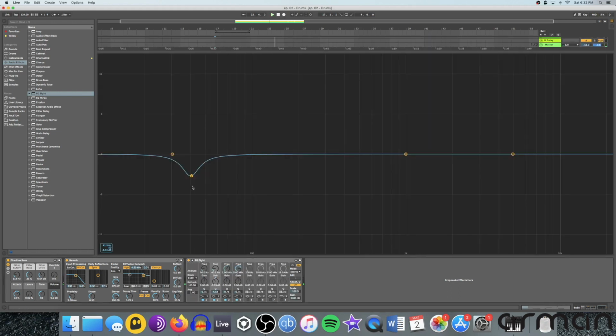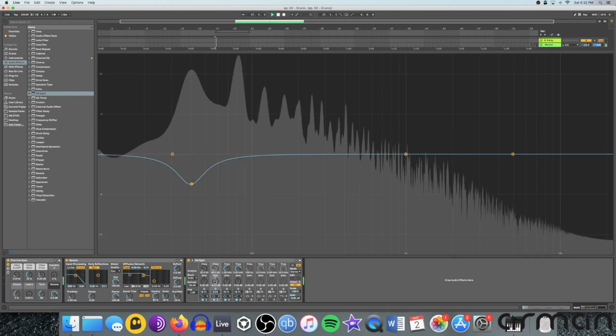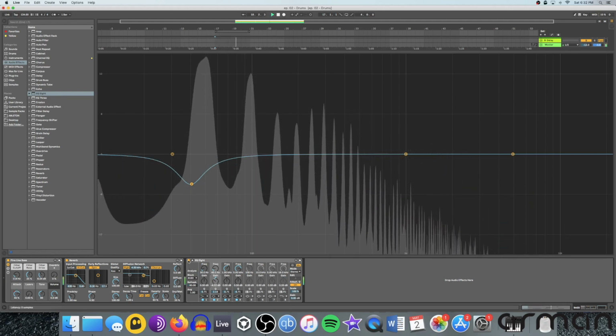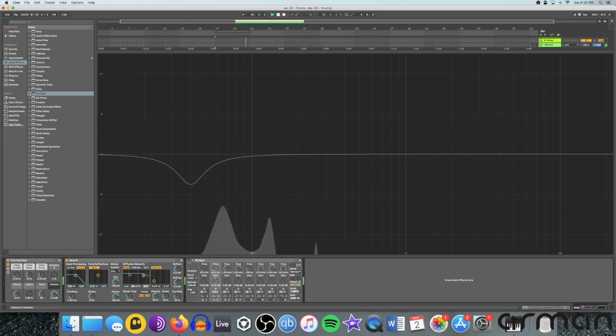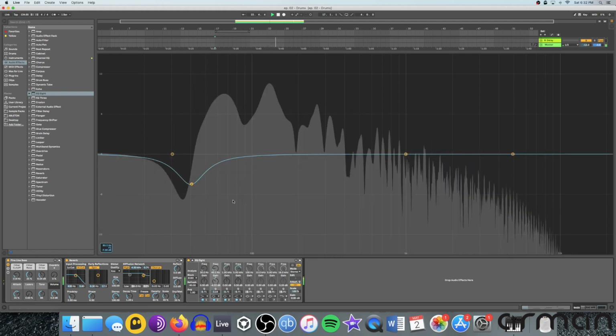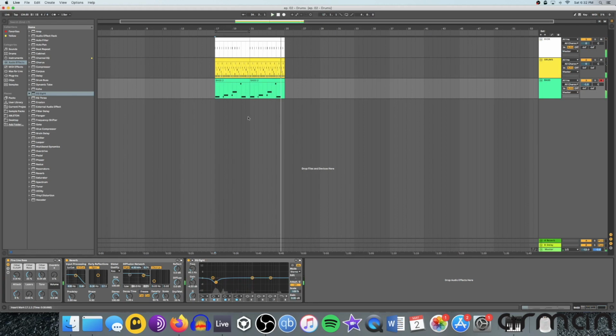Not hearing too much of a difference, so I'm going to widen this Q value a little on point 2, and I'm going to increase the negative gain down a little more, and let's listen back. Without. And back on. It's a very subtle difference, but you may or may not be able to hear it right now.